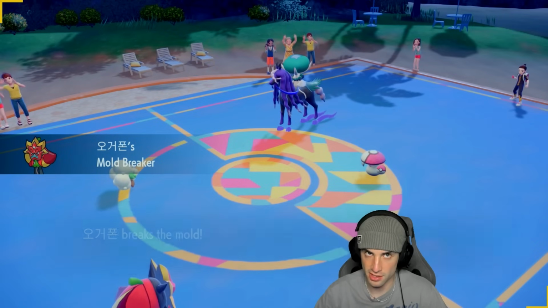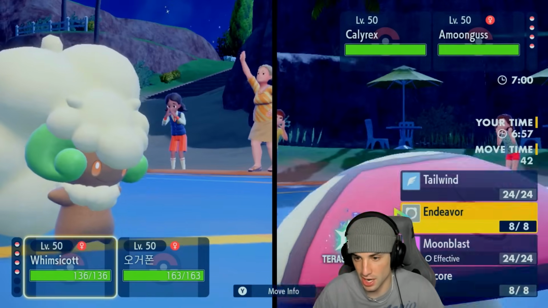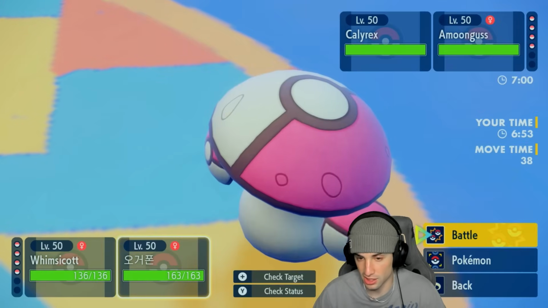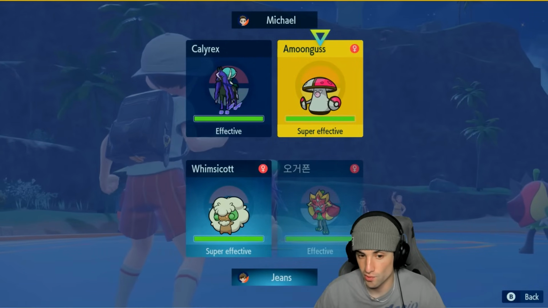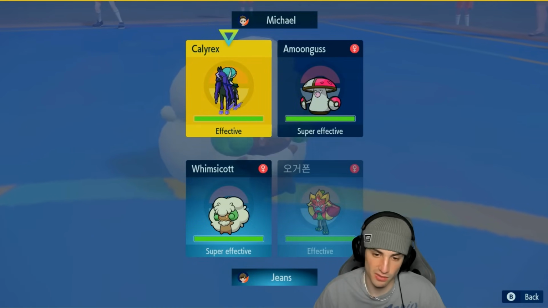Do I Tailwind Fire Terra? Can't put any of my Pokemon to sleep. You could just protect. I think we just Tailwind and we go for... I could always taunt you. Amoonguss might just swap or even protect or even Terrasilize.